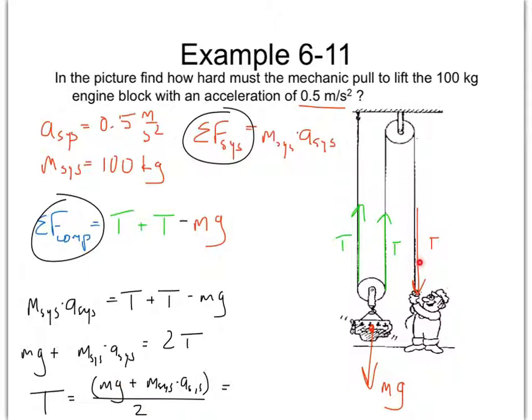By the way, he's using mechanical advantage right here. He's using a series of pulleys to make it easier for him to lift it up. He's basically taking the force that he's pulling and multiplying it by 2 so that it'll make raising the engine block a little bit easier. So we'll talk about that probably a little bit later, though. But you can solve for T, I believe, and for the sake of time, we're going to move on to Hooke's law, which deals with springs.